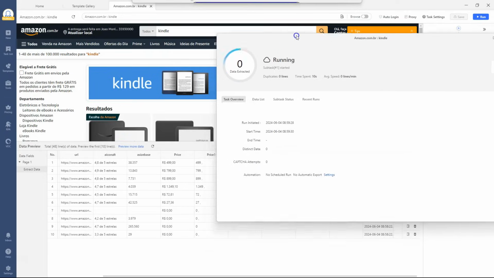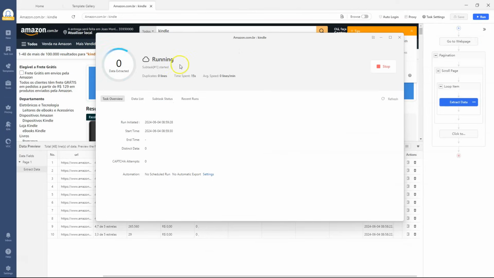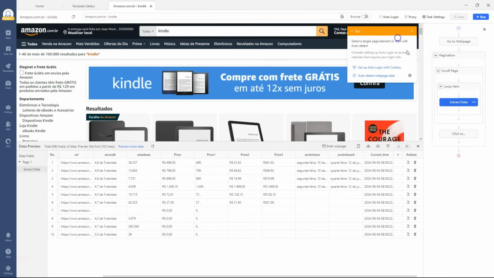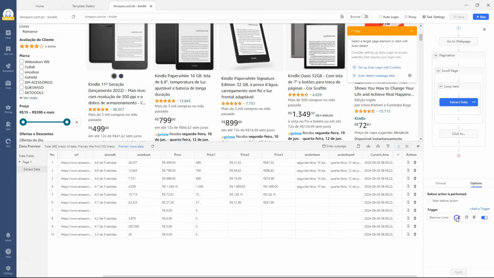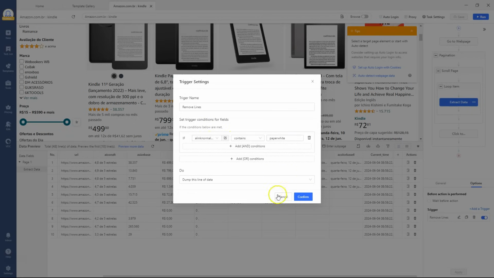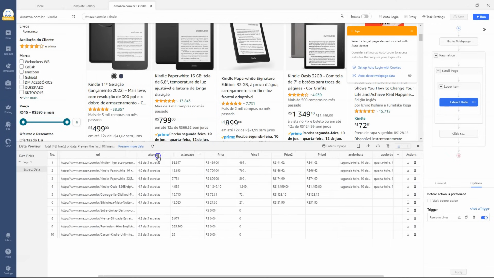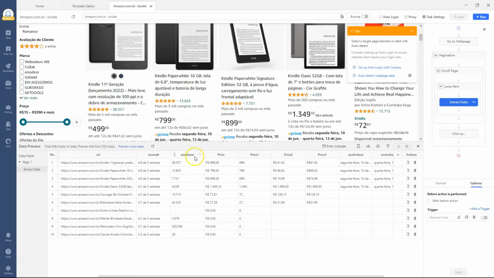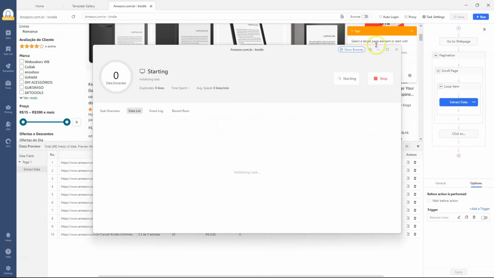So, for example, it will have to bring all this data here, including various types of information from different sources, and ensuring that only the relevant and necessary data is retained, eliminating anything that is not Paperwhite. Let me just check here to see if maybe all the links here are Paperwhite. Let's see if they are not, just to be sure and confirm. Let me just disable this so I can test it. It usually causes a few more slight problems like this, so we'll have to keep testing to identify them.